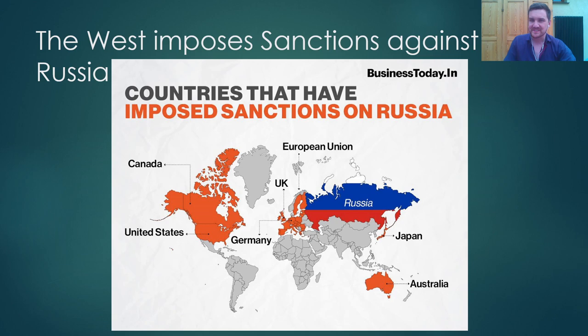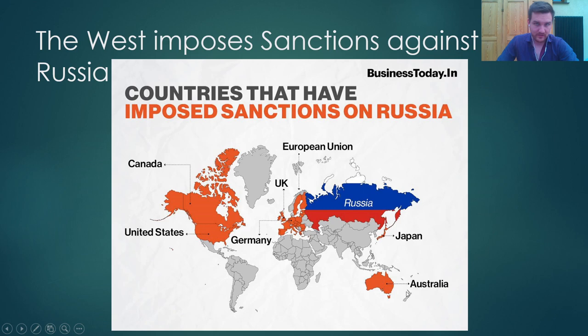So the West, of course, imposes sanctions against Russia. And they imposed the first round, a second round, a third round, a fourth round. I think they already imposed a fifth round of sanctions. But you see that only the Western countries, only the West is imposing those sanctions. So I found this map on Business Today, and you see that it's only Western Europe, and even Turkey, which is a NATO country, is not introducing sanctions, right? It's only the Western world, NATO or EU countries, then of course the United States and Canada. Australia, New Zealand is also not imposing sanctions currently. I don't know if it'll change in the future.